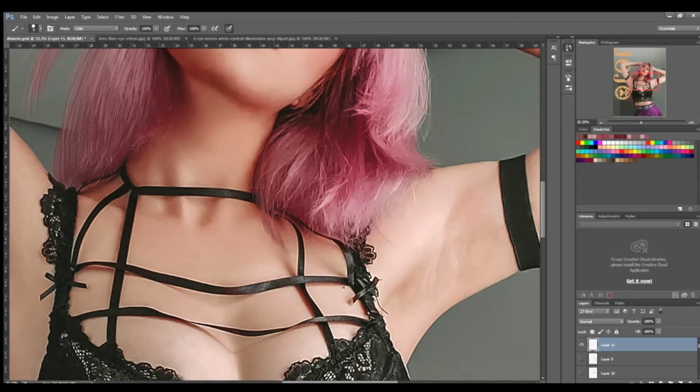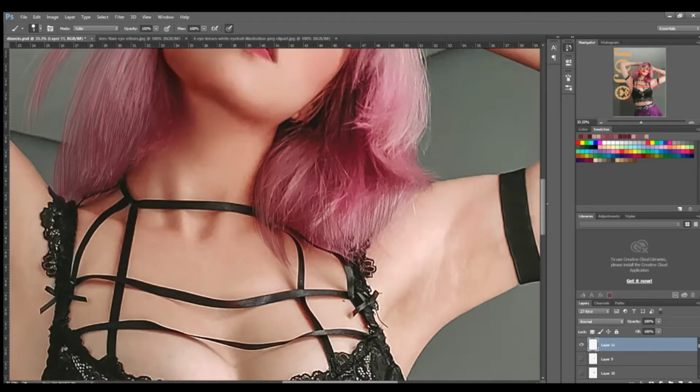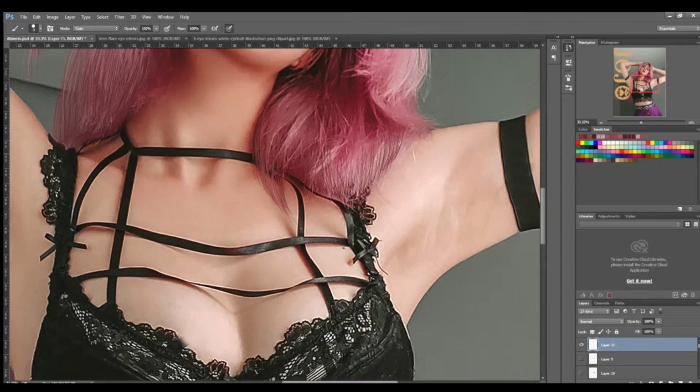Using separate layers will also help to easily fix the mistakes you've made. Now this looks better and it blended more with my actual hair.